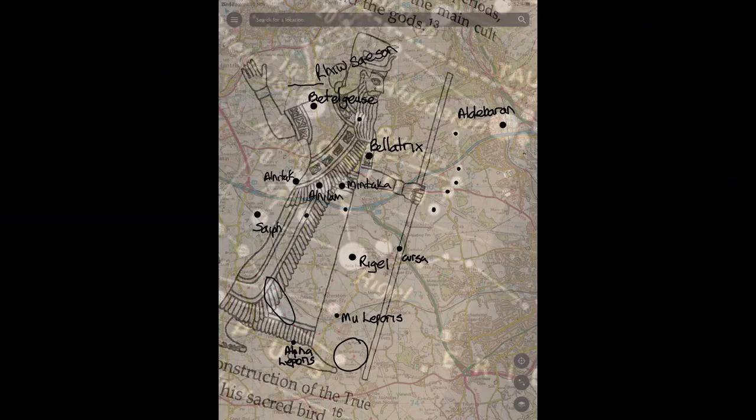And you've got Rigel at the bottom. Now that is right in the middle of a field, and if you just look at normal maps, you can't see anything. But if you look at the LiDAR, you can just make out lumps and bumps under the ground. This area is quite heavily farmed, so that could have quite easily been ploughed out. But that's all I've got to go on with that. It's just these lumps under the surface, right on target.